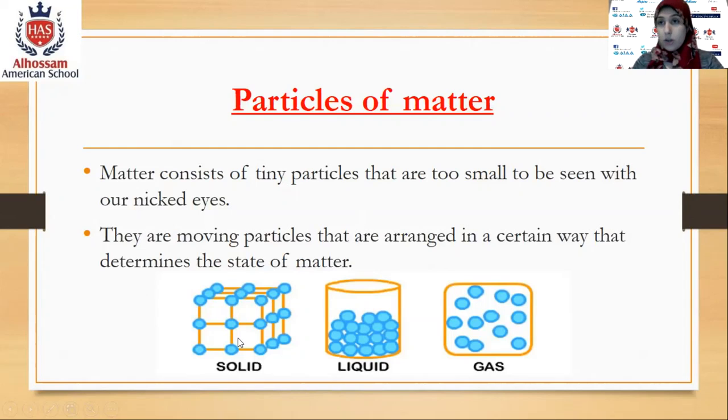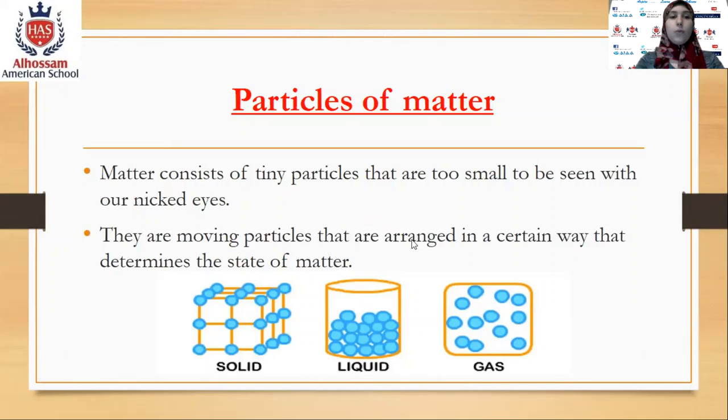We're going to discuss the states of matter after a few minutes. But here, let me tell you, if it's a solid matter, you'll find the particles arranged just this way. And if it's a liquid, you'll find the particles arranged in this way. And if it's a gas, you will find it arranged just like this. We're going to take this in detail after a few seconds.